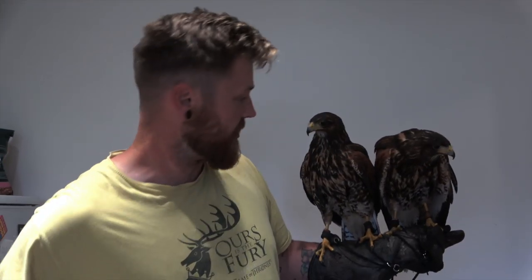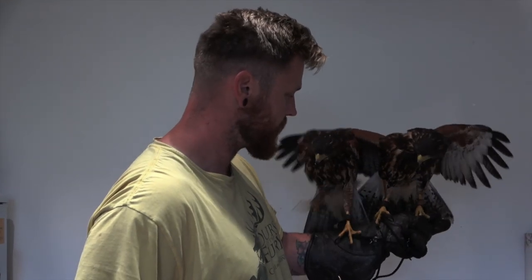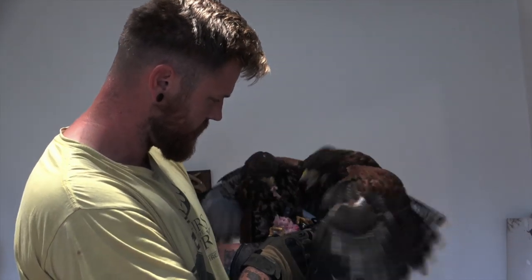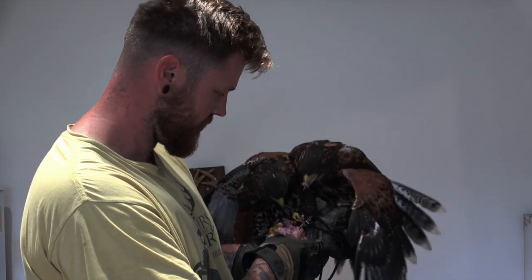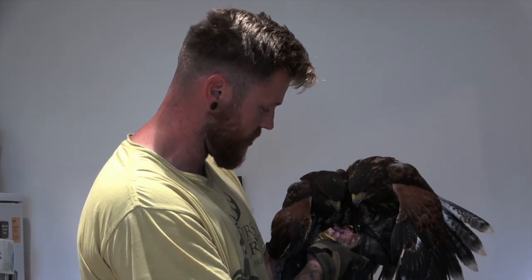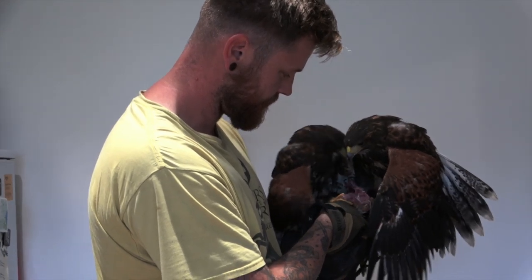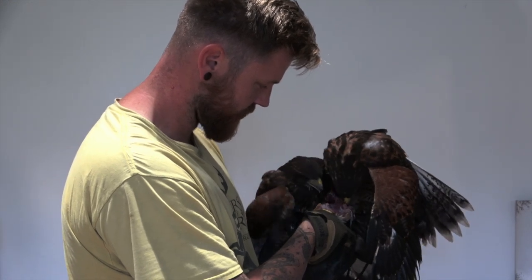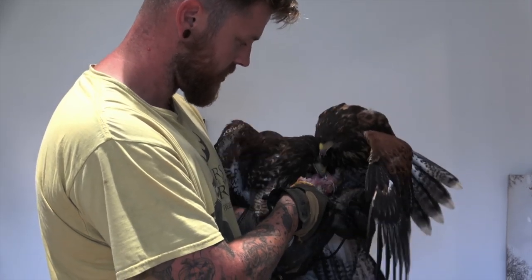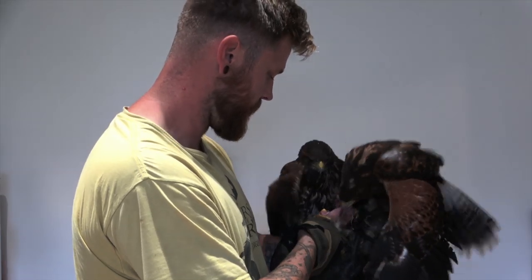So what I'm going to do is bring in a whole rabbit leg and get them to share. I'm going to hold it in my glove so they're not snatching. Okay? And then we can just share that. Wick on my right hand side, he's a little bit more of the dominant one at the moment. And we can just relax and eat all of that and see how this goes. Like I say, normally if one jumps up to the glove, the other comes. It's not been too bad really.